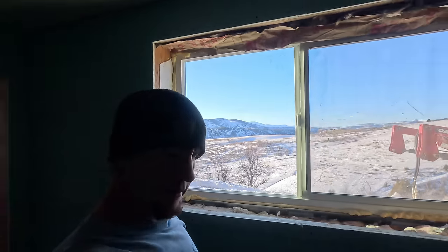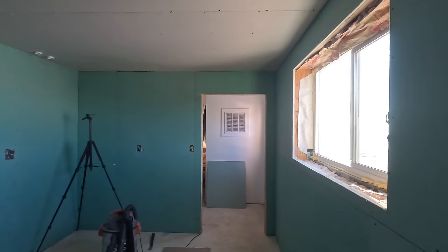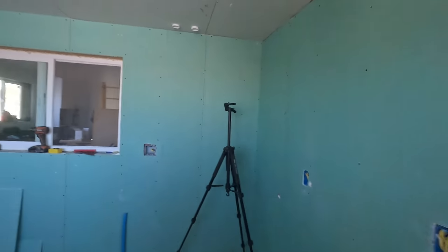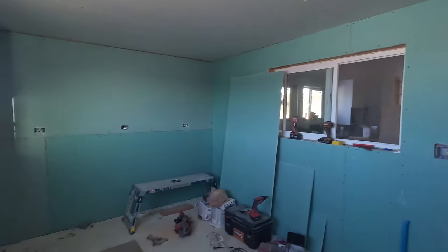Okay, it is all put up. All the green board, all the way around. Some of it maybe not my best installation, but I know of somebody who's really good at mud work, so she can fix all my mistakes. Not bad though. This is up.